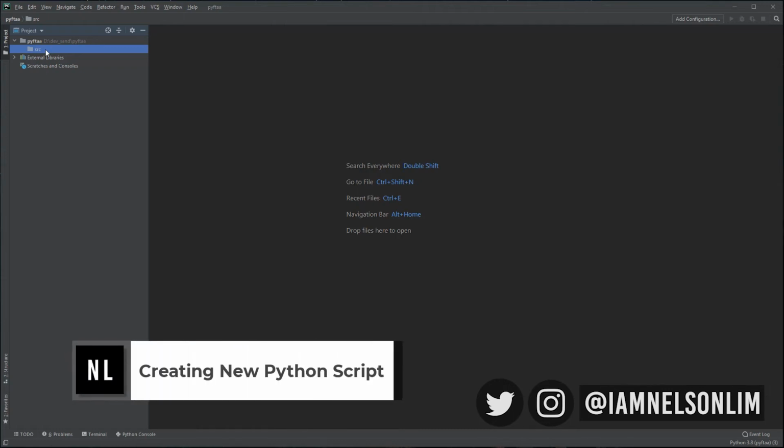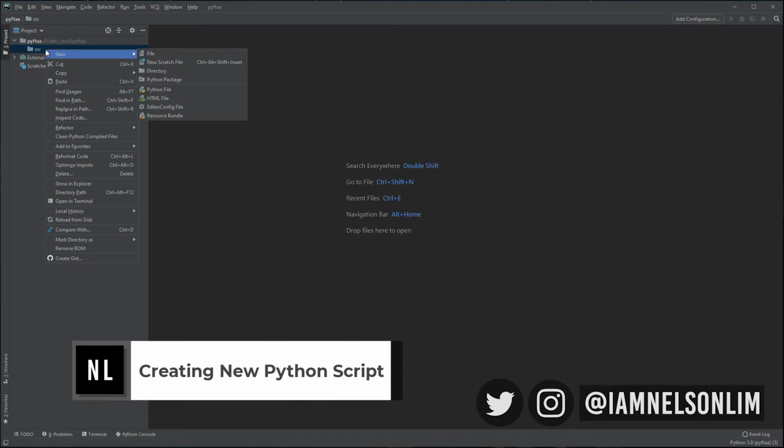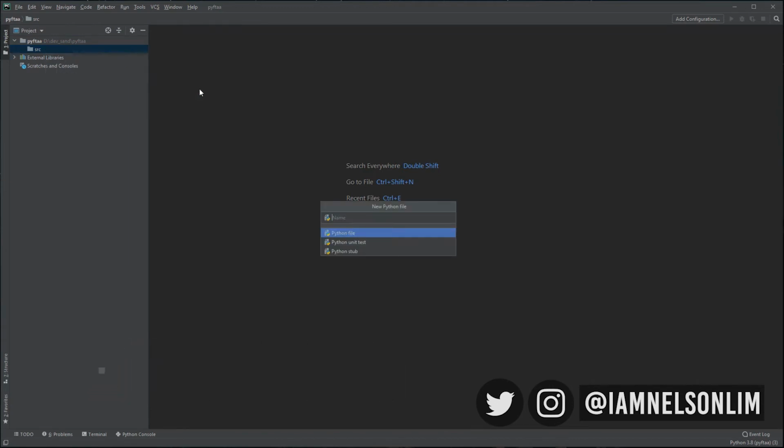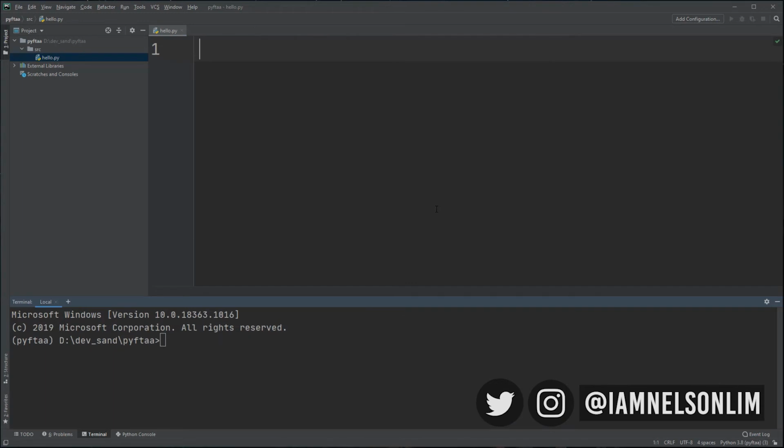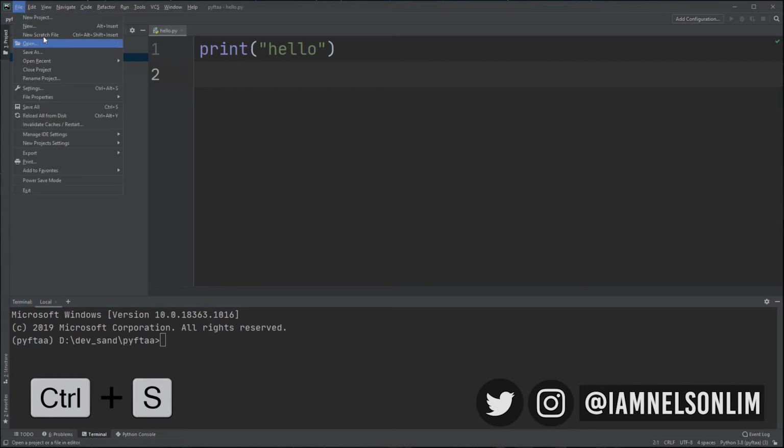So right under source now, I'm going to right click that, hit create, and I can create a new Python file. I go ahead and create a new Python file. It will ask me a name for the Python file. I'll just call it hello. If I just hit hello, it will actually create a hello.py file and open it up. So I'm going to go ahead and print hello. This will be our one-liner Python script that we'll create. And we'll hit save. You can either do Control S or just save. I've already saved this file.